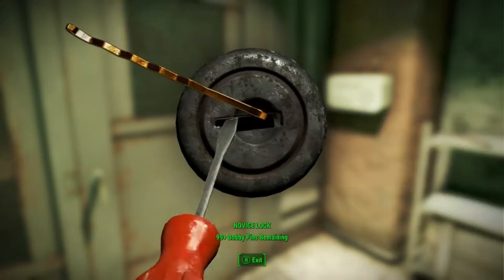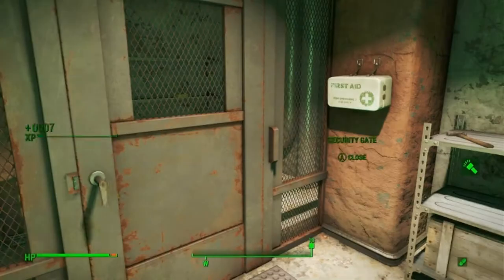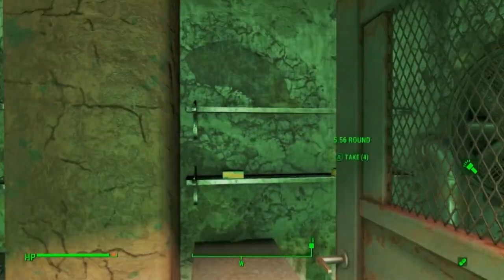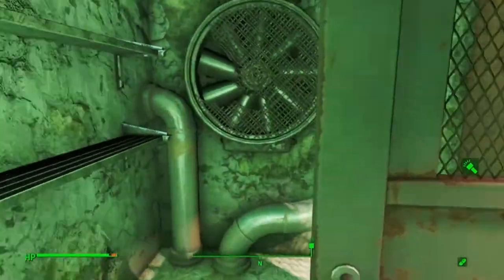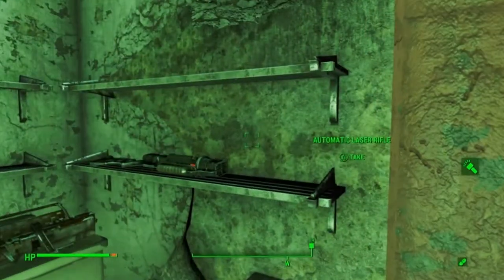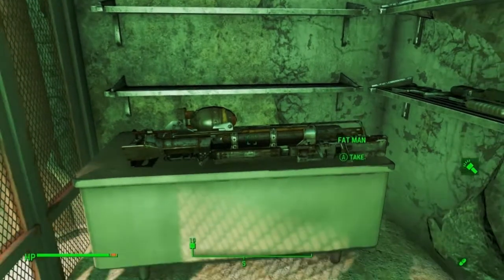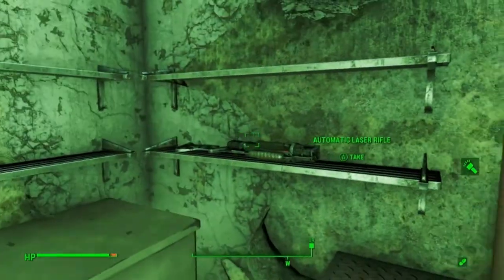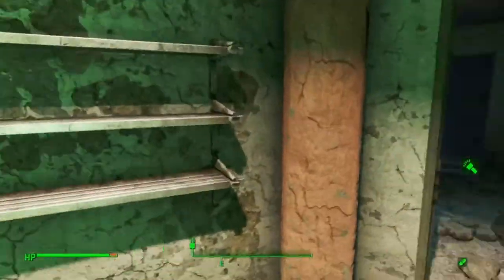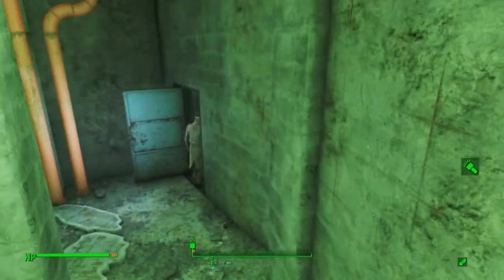Not really sure why somebody would pick a master lock and then pick a novice lock nearby, but maybe they look in and decide they don't need the ammo or something. I don't know. Oh, hello. Well, don't really need a fat man, but maybe you can imagine that in times before the war.